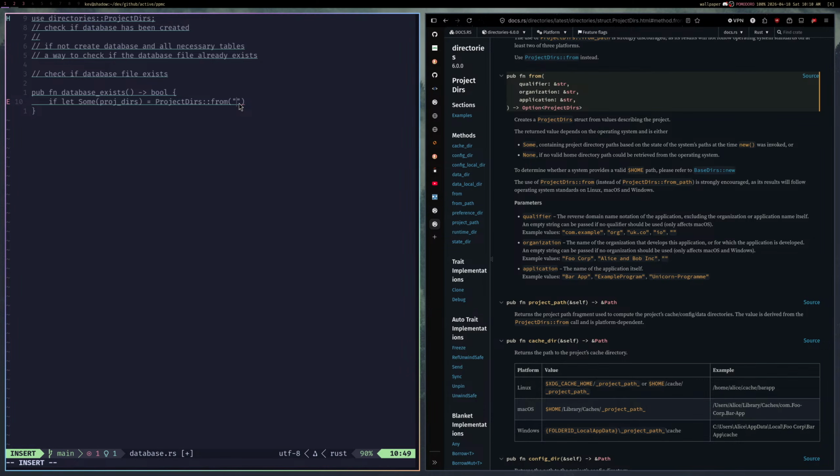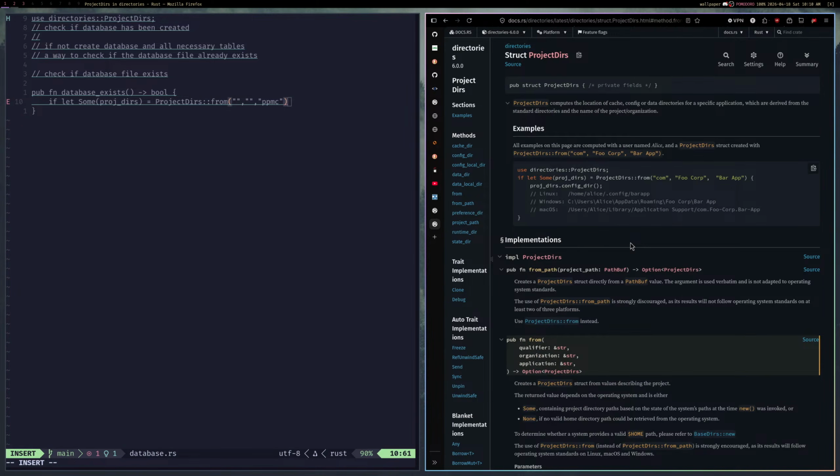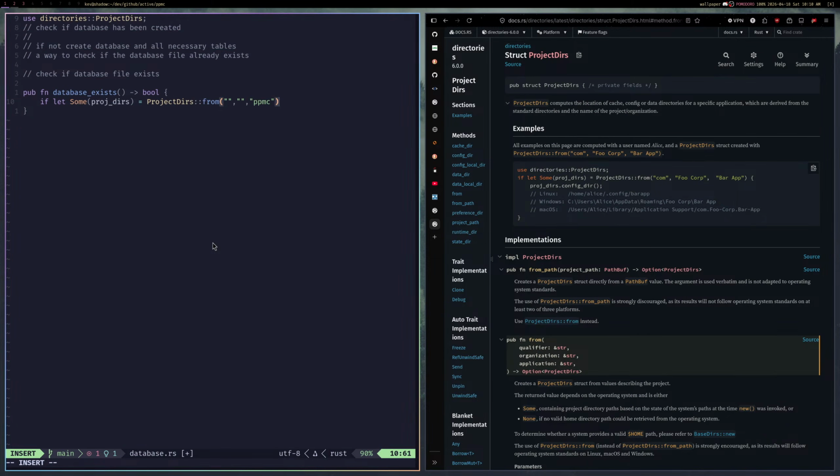There's not necessarily a qualifier for this. So empty string, and then here I'm going to name this ppmc. And then it's going to be a function, and then we'll do proj_dirs.config_dir.